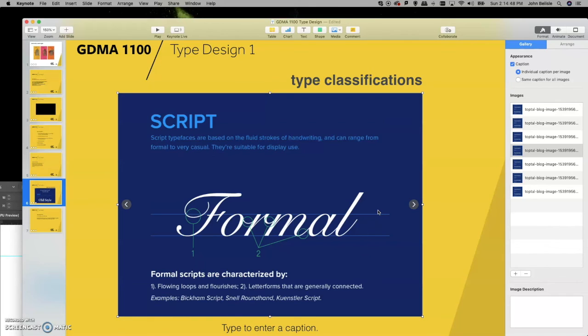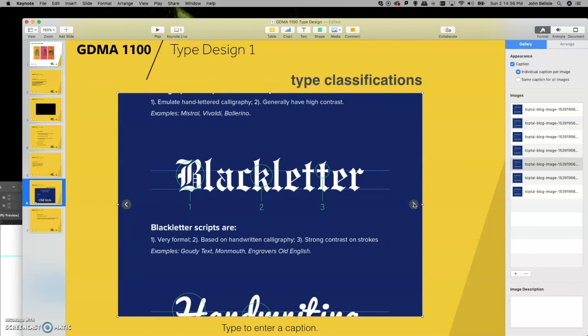It's really a type of display font, but we call it script. Black letter. You probably look at this and go, "Oh, I've seen something that looks like this." Black letter is really based on handwritten calligraphy, so a lot of people also call it Old English fonts. You rarely use it, but you need to know the classification.